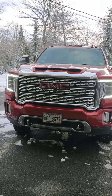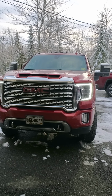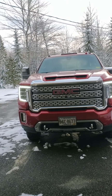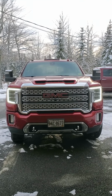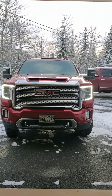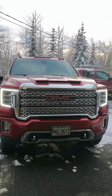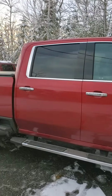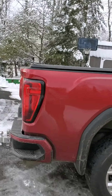First of all, major difference with this truck. It is huge compared to the prior model. Now the Ford, the Dodge, they've already kind of come up with this stuff. They've got a much bigger truck. This truck, compared to my other truck sitting in the background, quite a bit different in size. A lot taller, a lot longer, a lot more room.